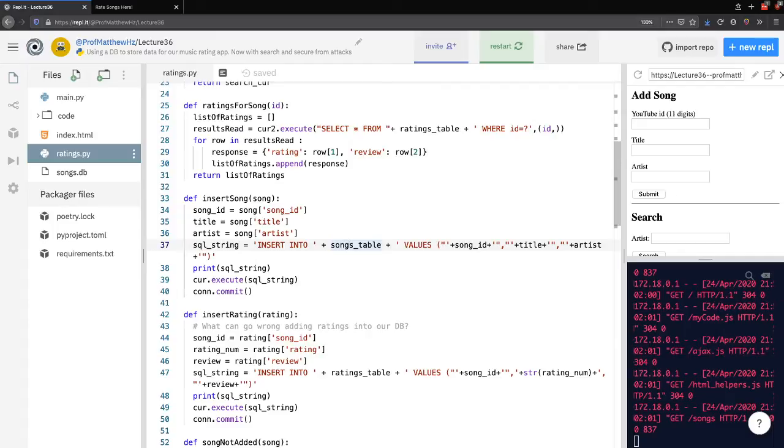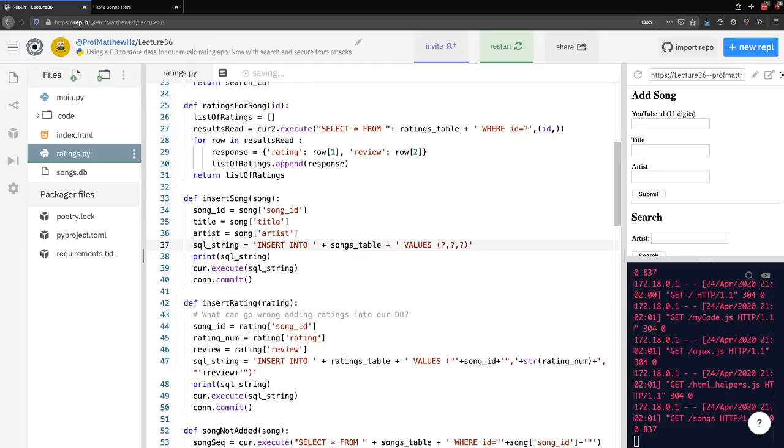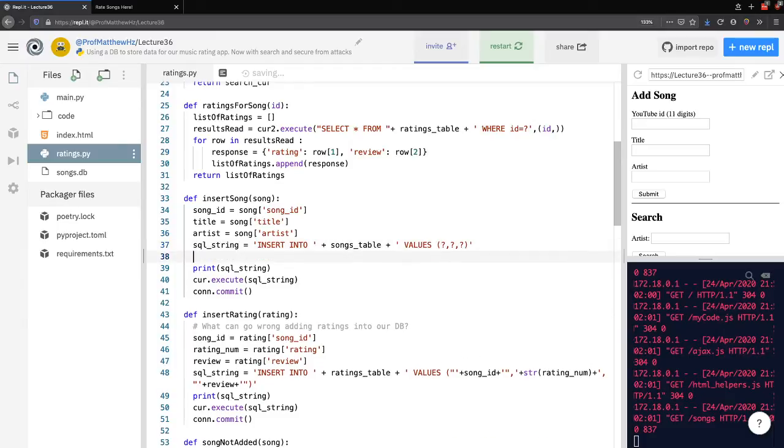So what I'm going to do is, again, replace it with the parameterized version. There are 3 values there, so that will be our process. And then I need my tuple. Well, let's do it this way.